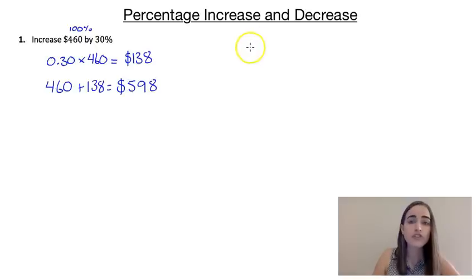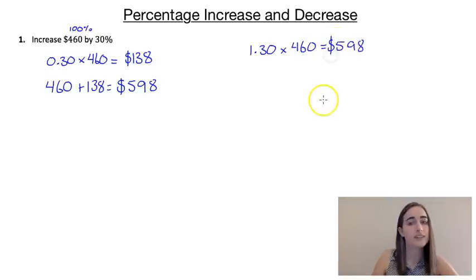So to find 130% as a decimal would be 1.30 because we're dividing by 100, moving the decimal place. And then we would multiply by that 460. And when you put that in your calculator, it's going to spit out 598 straight away in 1 step. So you do have that mental calculation of adding to figure out the 130%, but your working out is really only 1 step instead. But again, it's whichever method makes more sense to you.